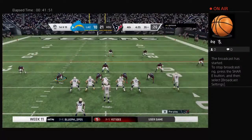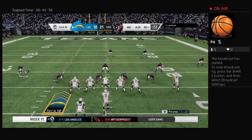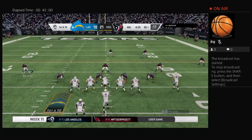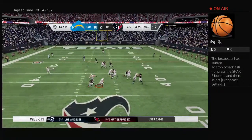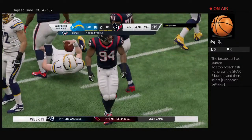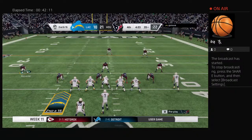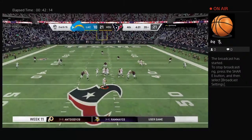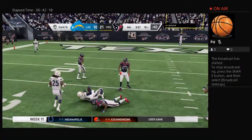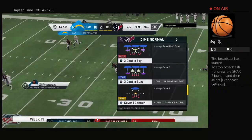So a 1st and 10 now in Houston territory at the 35-yard line. From the gun, McHugh, and down he goes. They sack him back right around the 41-yard line. Got to assume this defense will be charging again here. It's 2nd and 15. A throw over the middle, taken in. And he's going to be taken down with another 1st down as the stop's made at the Texans' 16.